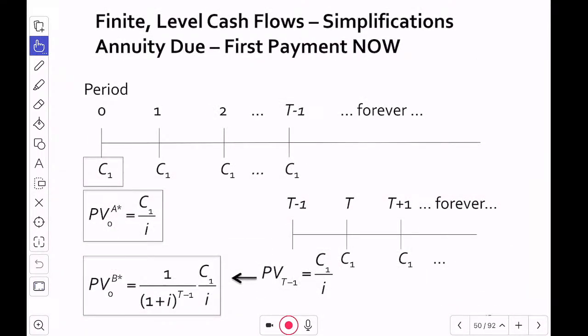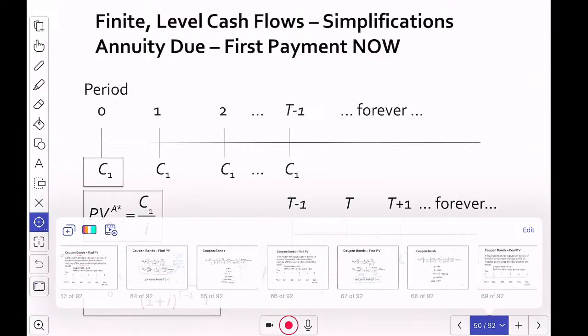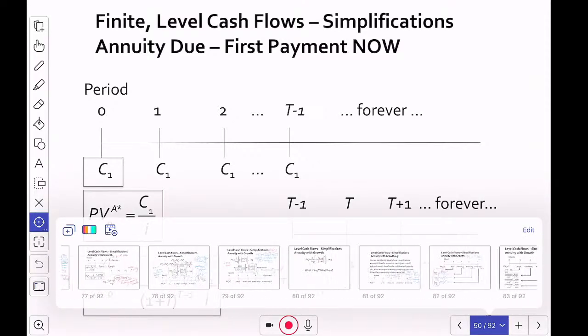So lay it out, identify where you have cash flows that you can summarize, and make adjustments so you can add that at time 0. So that's just an example. What I've been doing so far is how you would handle new cases where the formulas that you currently have do not apply perfectly.